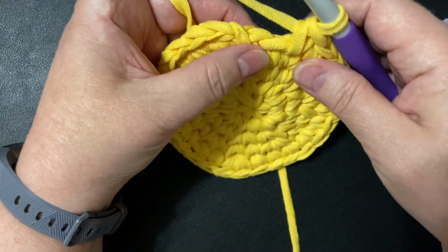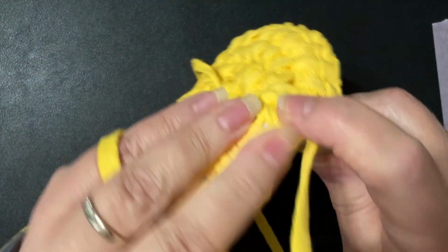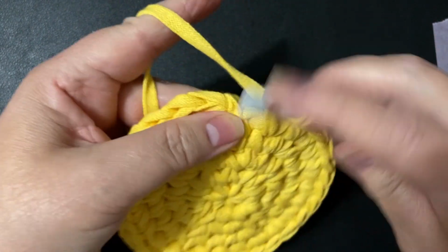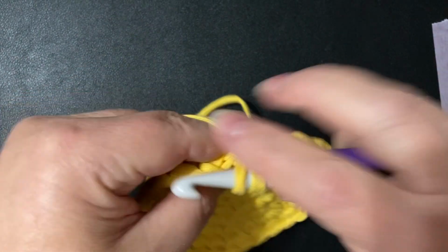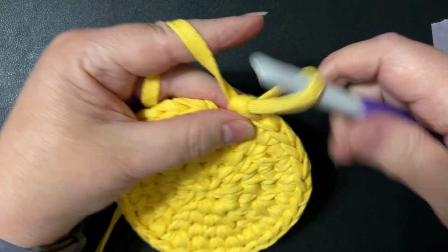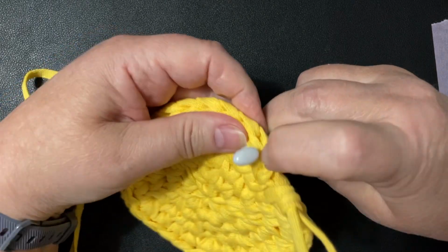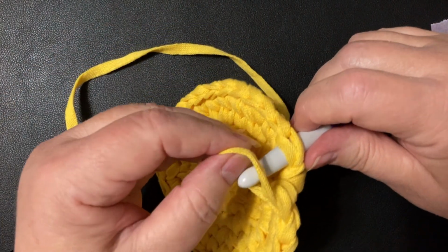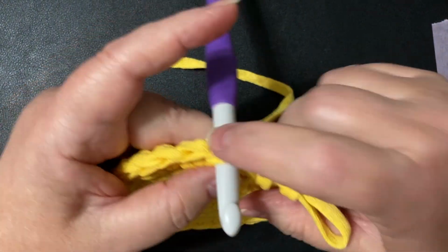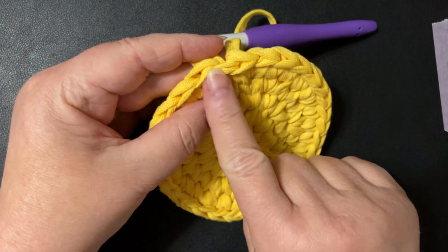Here at the end of row 5, we're ready to put the 2 stitches in that last space. So there's 1 and 2. And that will get all of our stitches for row 5. And we're going to do the same method. Go over to the left, pick up those 2 loops. And right here, there's one that curves, so never get that one. Always get the one on top, because this one makes that last stitch when you close it right here.